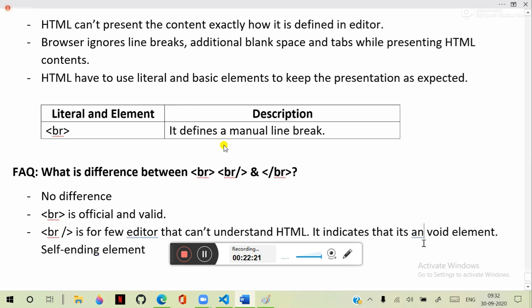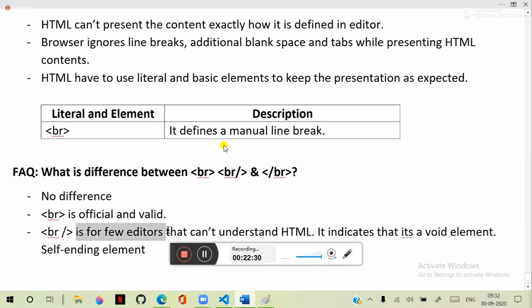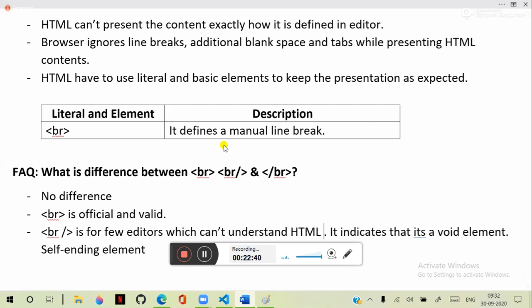So a few editors that cannot understand HTML show a warning for void elements.